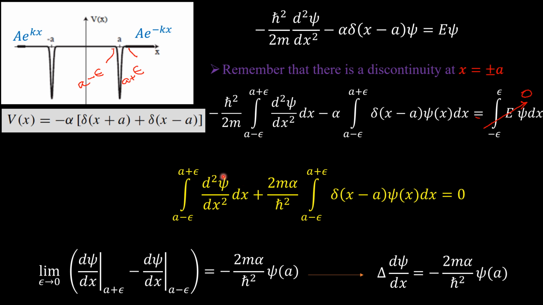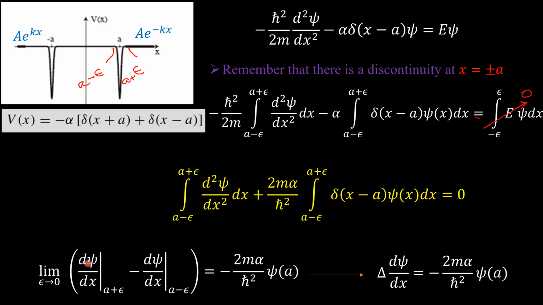Now you multiply this by minus 2m over h cross squared. So this will become 1, because we are multiplying by the inverse of this. Then in the second term you will get 2m over h cross squared. Already there is alpha and this integral portion, which is equal to 0 as we have seen. If you integrate the second order derivative, you will get the first order derivative, which is supposed to be a delta function.